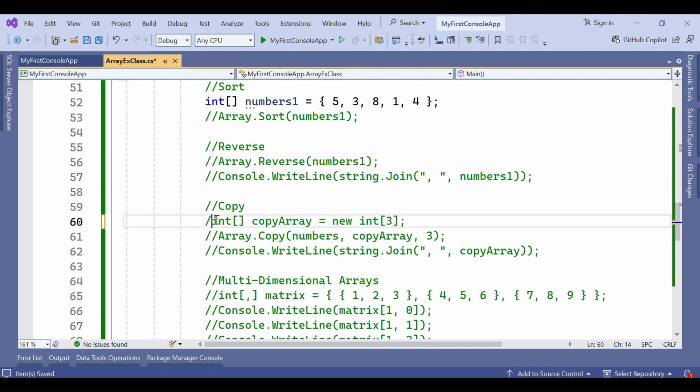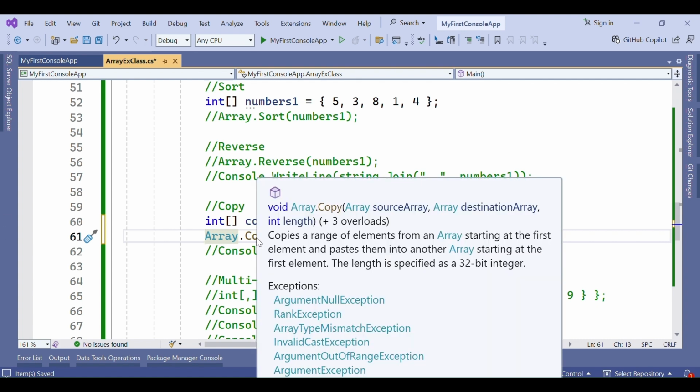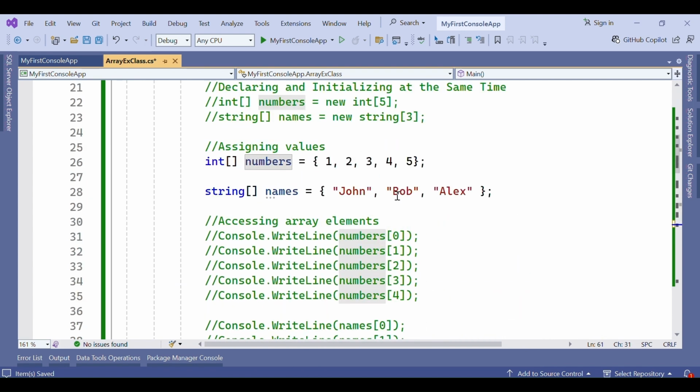So I have declared one destination array. I want to copy my previous array into this copy array, and this is the copy method. Here this copy method is asking for the source array, then the destination array, then the length, like from this numbers array, till which length or till what index I want to copy.